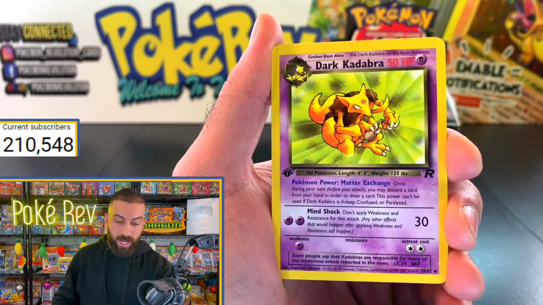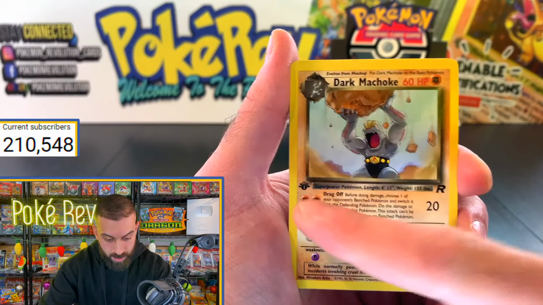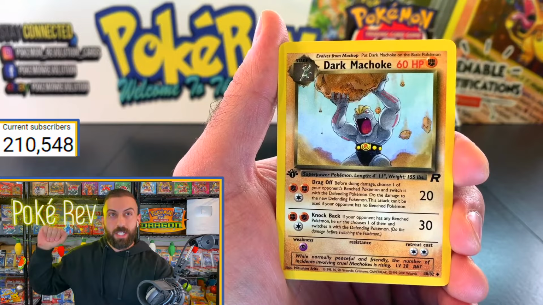Next card is a Dark Machoke, the second uncommon in this set. Again, you can tell it's the first edition because of the first edition stamp there. You can tell it's the Rocket set because it has the R symbol on the side there. This card, number 40, Dark Machoke, just sold for $150 in a PSA 10 yesterday as well.